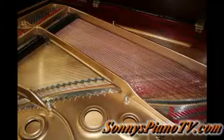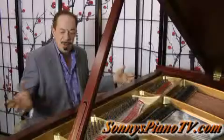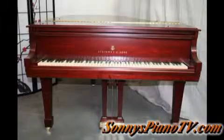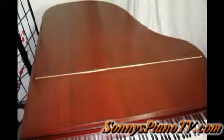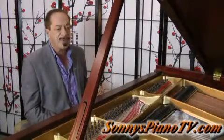We regulated the action, we regilded, repainted the plate, we revarnished the soundboard, and we also redid the case. So this one had a makeover, and it's a very rich red, brilliant walnut grain on this that's very vivid. And this is just a very, very nice piano.